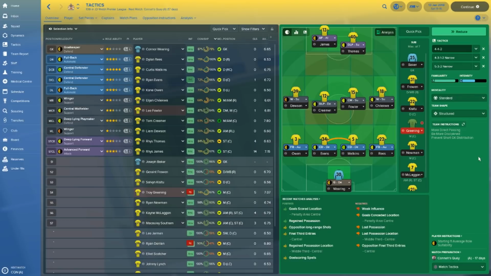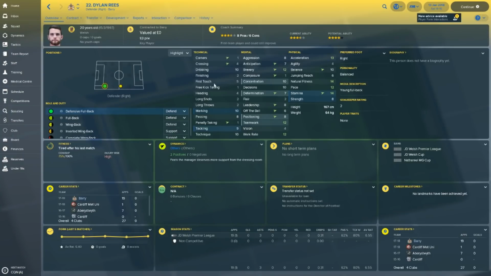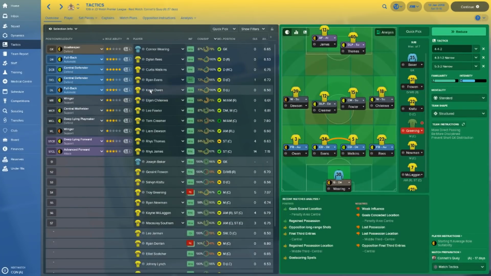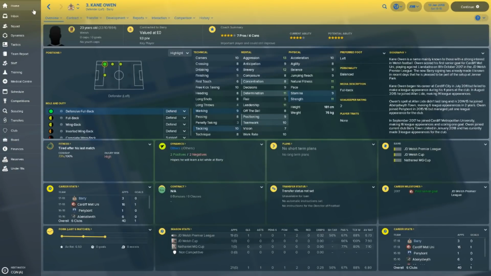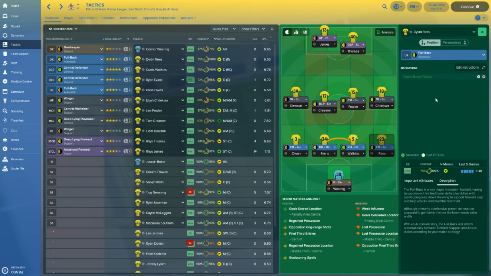So now we get into the more interesting bit, where we're going to talk about the player instructions. Not everyone has their own player instructions, but what you want to do with your fullbacks is put them on fewer risky passes. I don't know about you, but even though these fullbacks are apparently really good, the passing is not so good. 8 passing for my right back, and just 8 passing for my left back as well. So it's not something you want your fullbacks to be doing, so you want to make sure you have fewer risky passes on with them.